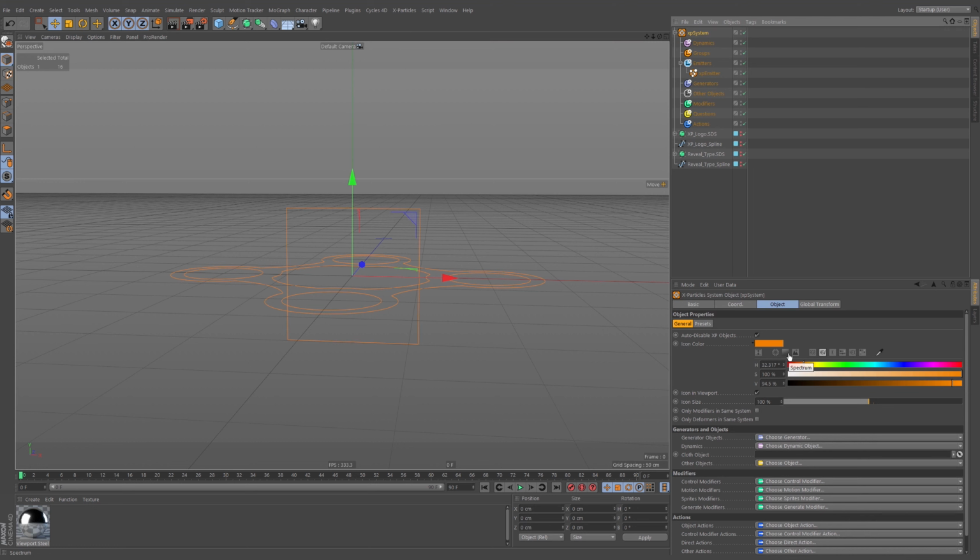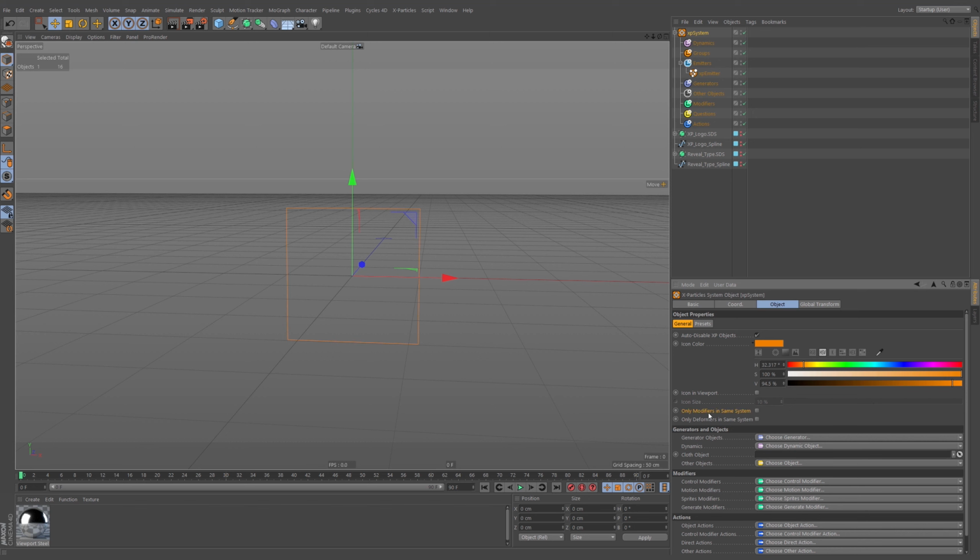Generally, I like to have some defaults set, but I'm going to go from scratch here. So this is the default that you'll get when you install XP. And I like to turn the icon in the viewport off. That's just a personal preference. I find once you add a few other modifiers and things, it can get a bit cluttered. You could even scale that down if you just want it there. It can be quite useful if you've got multiple systems in different locations, so it's useful as that. But I like to turn it off personally.